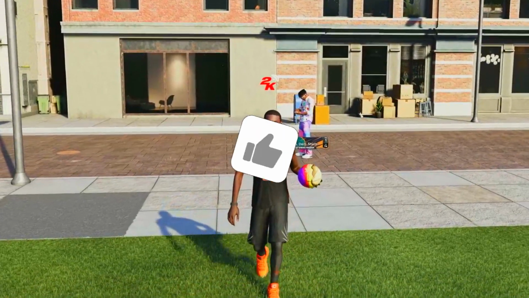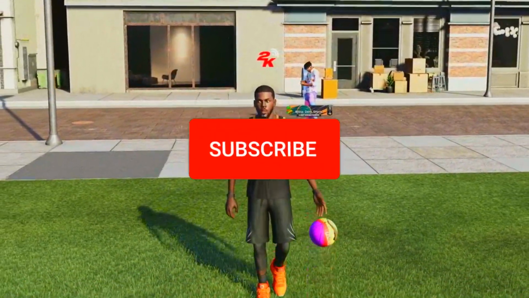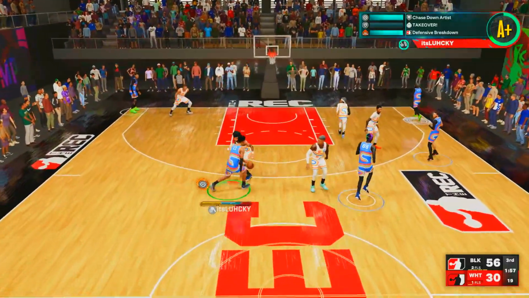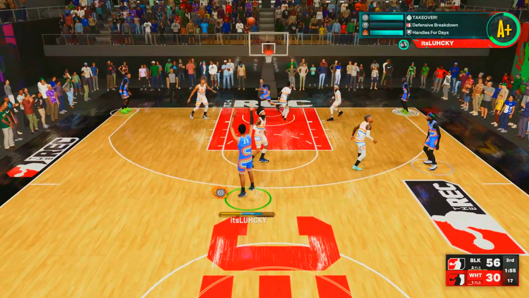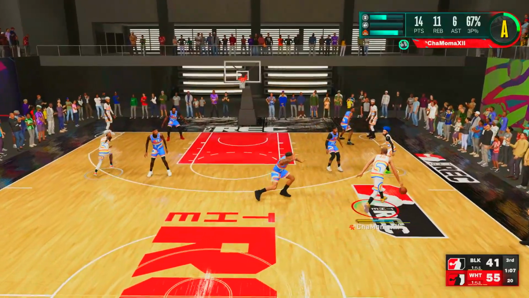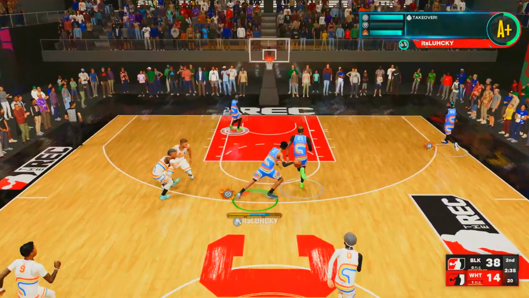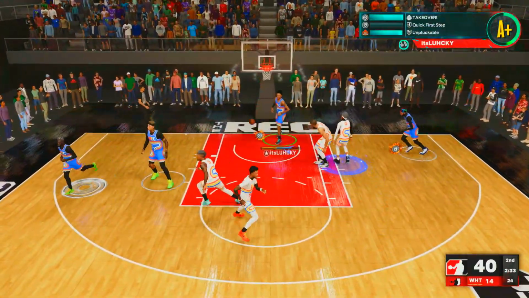Now for the past couple of weeks, I've been playing on a lot of bigger builds. As you usually see, I'm on those small guards here and there, then I hop on the 6'8", 6'9", but lately I've been on the 6'11", 7-foot builds. If you didn't see my Victor Wembanyama build, or my Nikola Jokic build, y'all might want to go check out those videos. The link will be in the description.